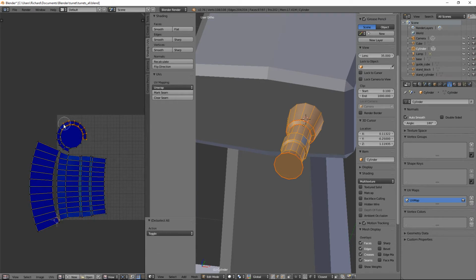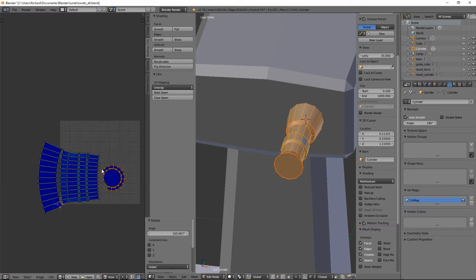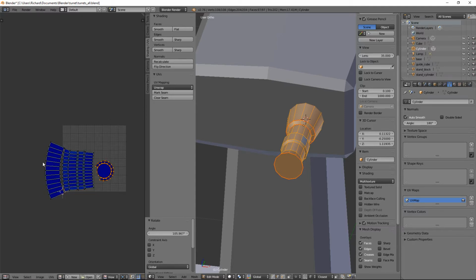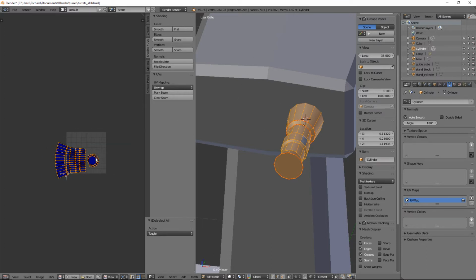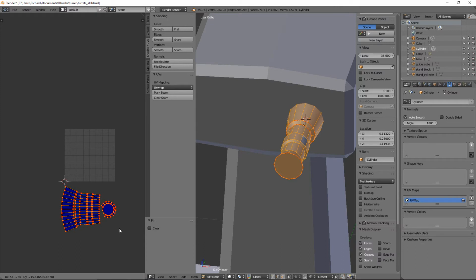A, C, and what I'll be doing, by the way, so I can do this, and if I just do Control L, that'll make sure that everything's selected. I can just grab that maybe and rotate it over there. Right. Great, so we've got an unwrap, and you're thinking, well, you haven't put it in the right place, and I haven't, and that's because I want to merge it with the turret in a minute. So what I'll do is I'll just do A and P to pin it, and that means if I unwrap it, it won't actually change it. I'll just grab that and move it down there.